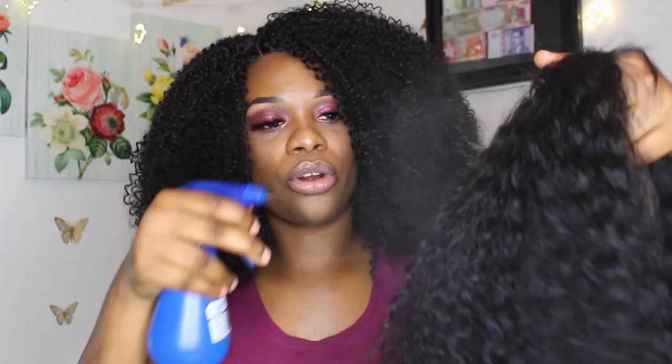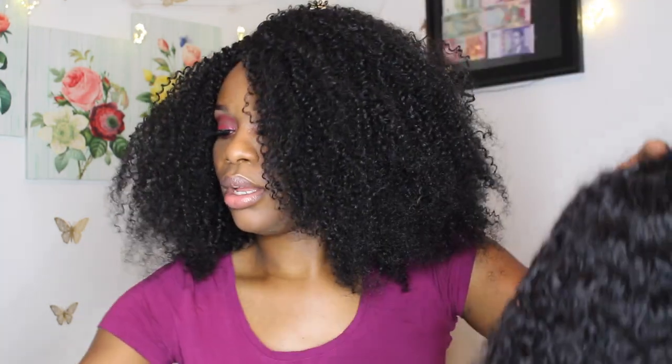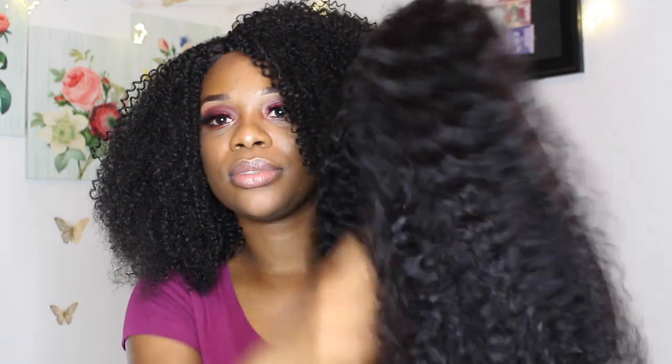You can have warm water, lukewarm water, just spray the water, and just run your hands through it. It's gonna be wet, of course, but just run your hands through it, and you're gonna see the curls pop up. I love this unit because it looks super natural. Like, it looks like my hair, you guys. And I don't even have long hair, and it makes me feel like I have long hair. But that's the point. If I'm gonna spend $150 here, you better look like my hair.